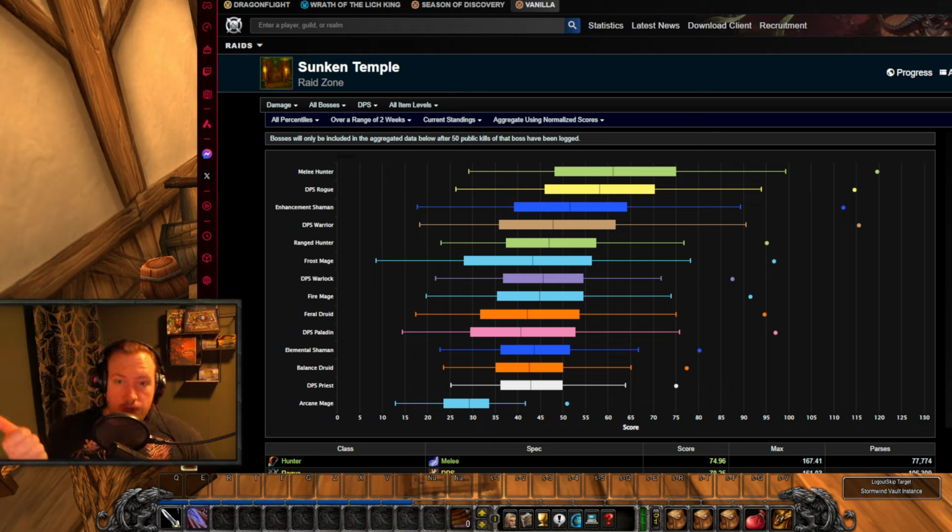Stacking that with consumables, you really do a lot of DPS, and you get a bunch of crit by having consumables and world buffs. Now number 2, we have DPS Rogue as well, number 3 Enhancement Shaman, number 3 DPS Warrior, number 4 I mean, and number 5 Ranged Hunter.